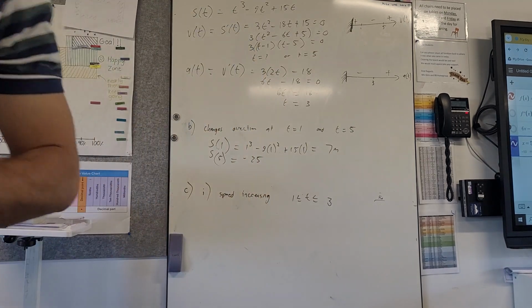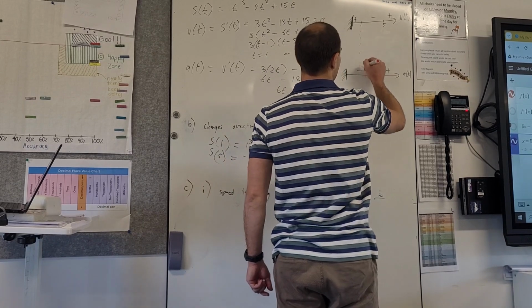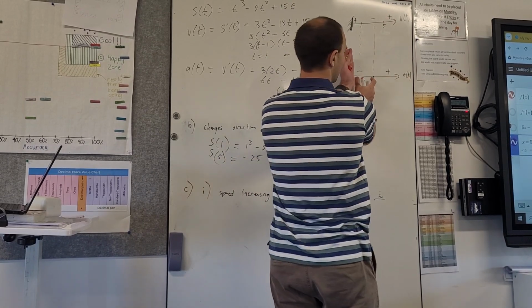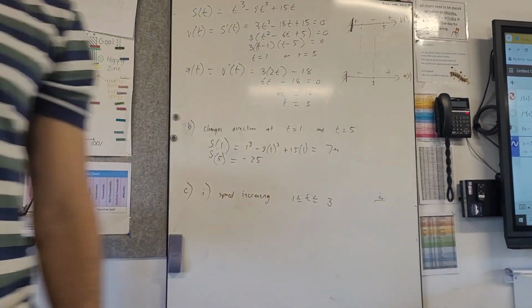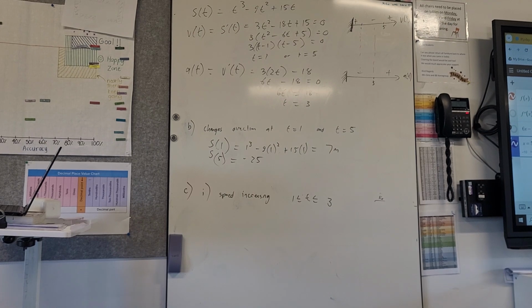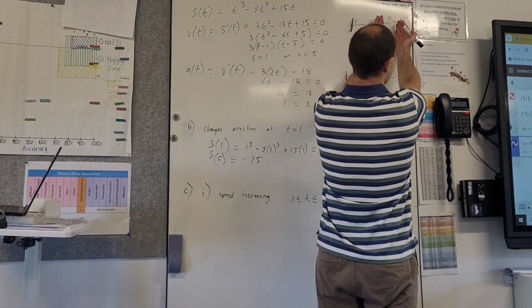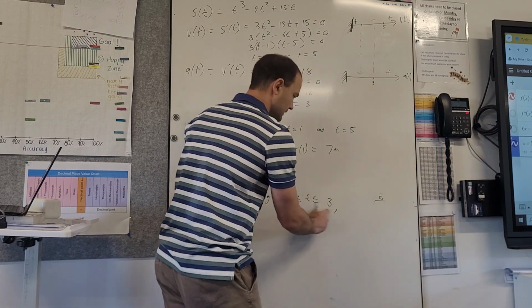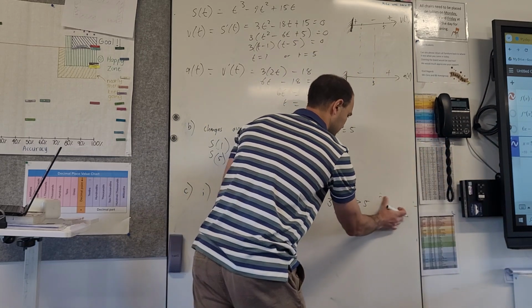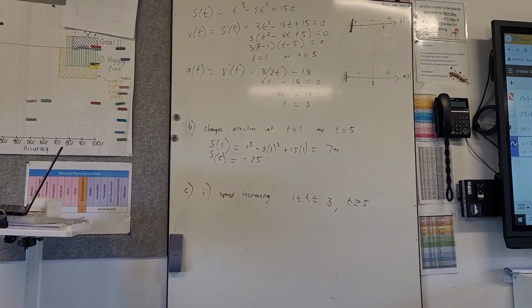All right, between 1 and 3, I'll draw some vertical lines downwards. But you can see between here and here, this one's negative and this one's negative as well. All right, so the speed is increasing. The magnitude of velocity is increasing. Okay, and then the second point, all right, they're both positive after time is 5, right? They're both positive after time is 5. So speed is increasing between this interval and over this interval. All right, because they're both positive for values of t larger than 5.